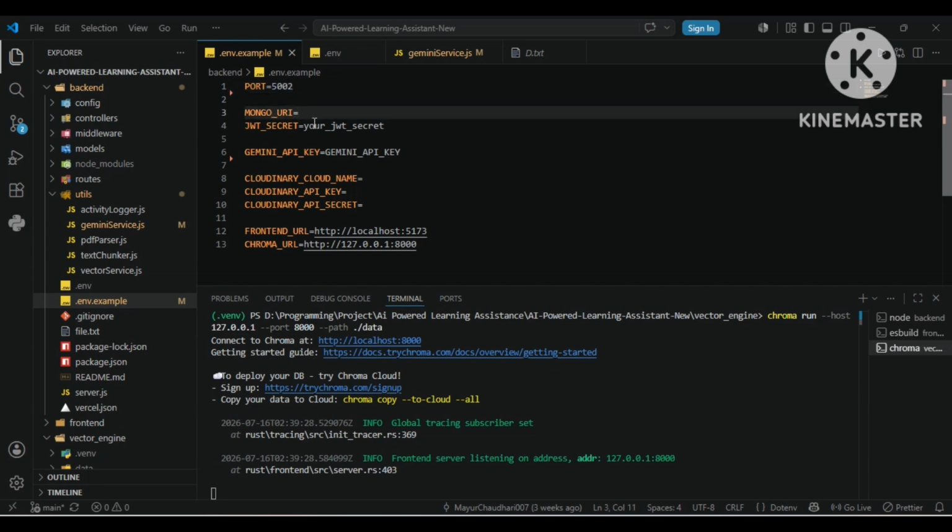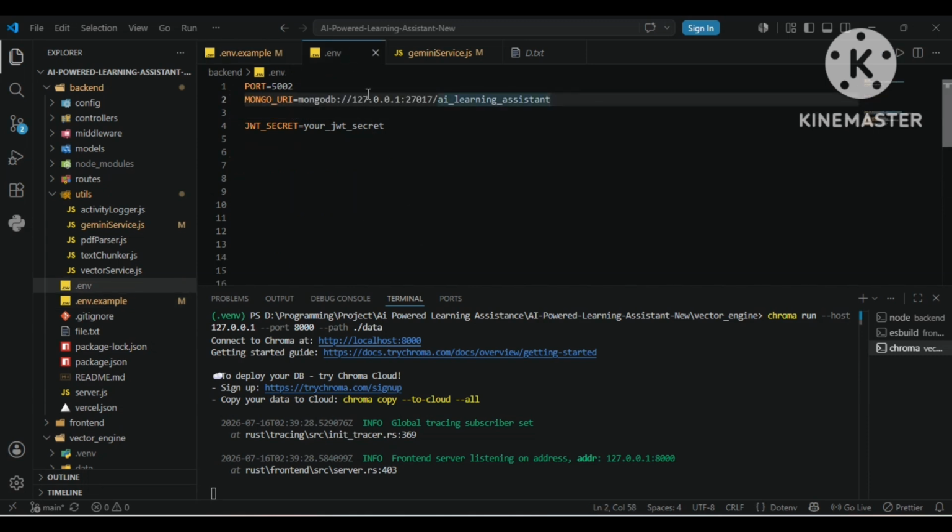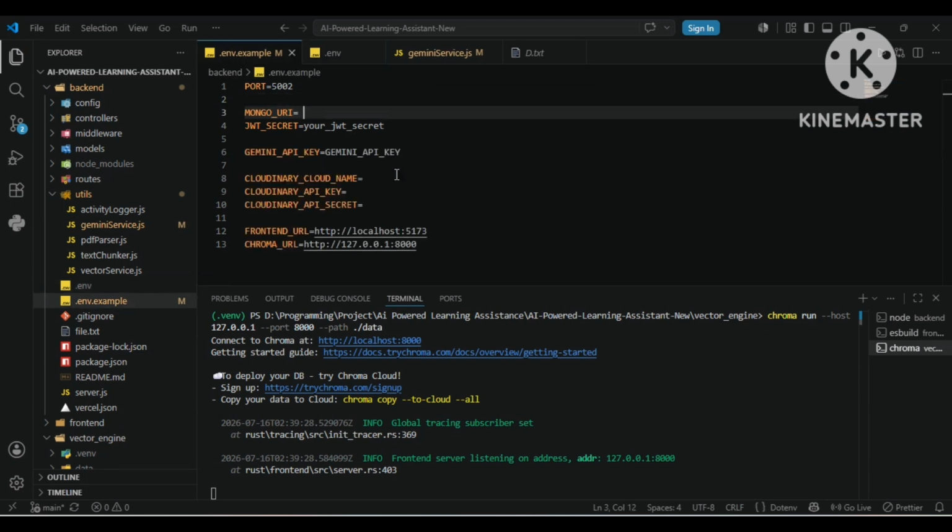Then you need the Mongo URL. You can use your Mongo locally, or you can use Atlas. I'm not going to tell you how you can get that link, I just show you that link. That link should look like this. The MongoDB URL may differ if it is local or if you are using Atlas. Then don't make any change in this. Your JWT secret key, don't make any change in this either.